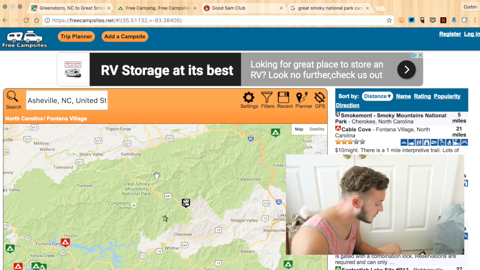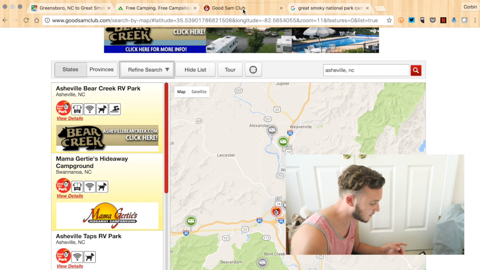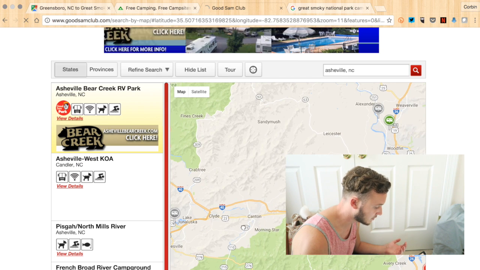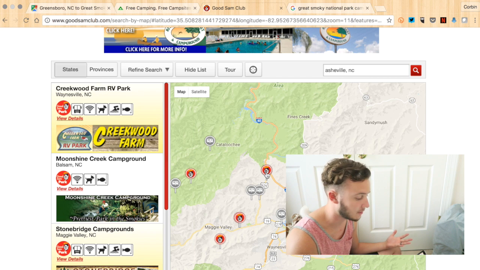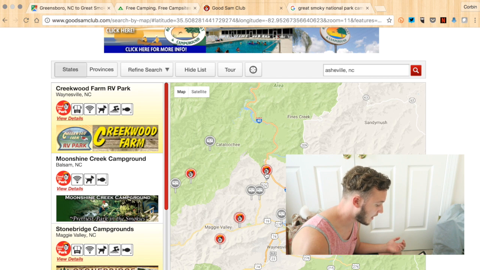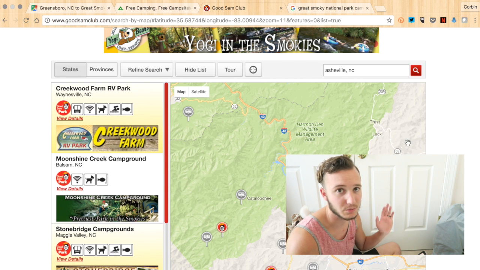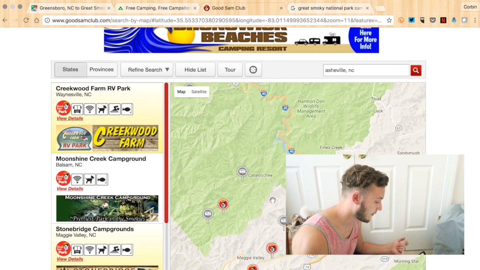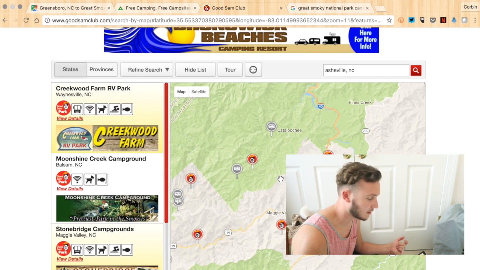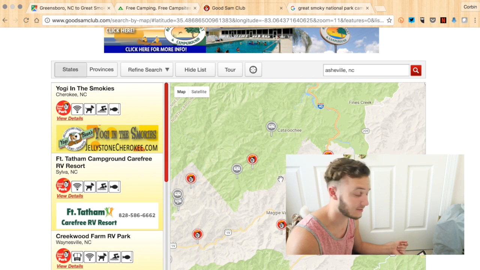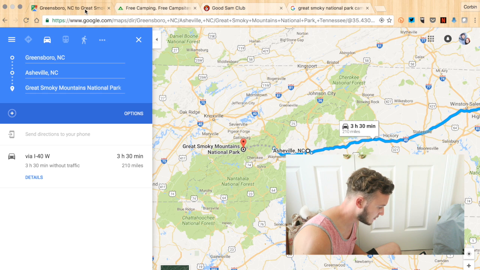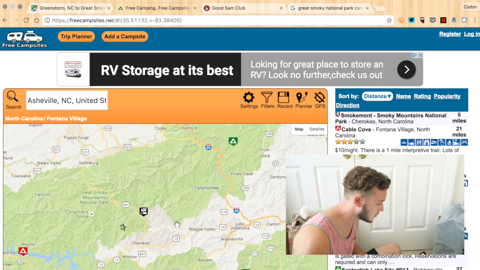But if there isn't a national park with camping nearby, then we are Good Sam Club members, and we use the Good Sam website to find really cheap RV parks. Again, they're like 20 to 30 bucks a night. And they're rated, they have Wi-Fi, sometimes we'll stay there and do laundry like we did in Maine, and they're generally all pet friendly, so Paris is welcome, he really likes that. We already have our campground for this leg, and we do generally try to stick to freecampsites.net to cut down on cost.